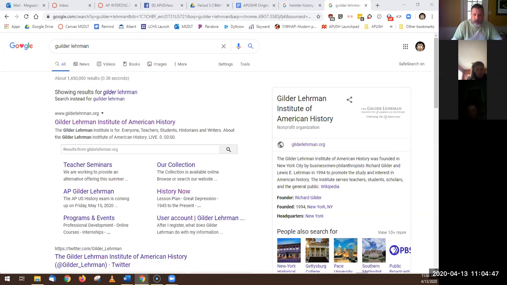So essentially what you're going to do is write down what information I can pull from this that may ultimately help me with what I'm looking for from my prompt, which in this case is changes in perceptions of national identity, right? This whole idea of how did Americans begin to view themselves?